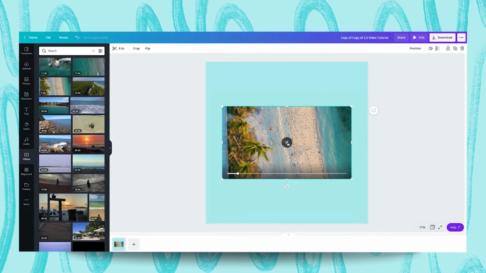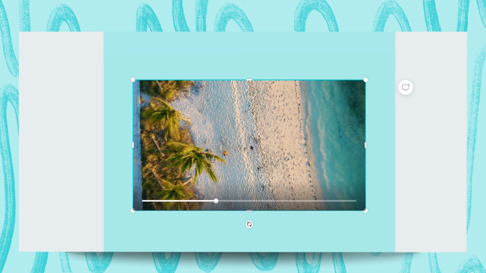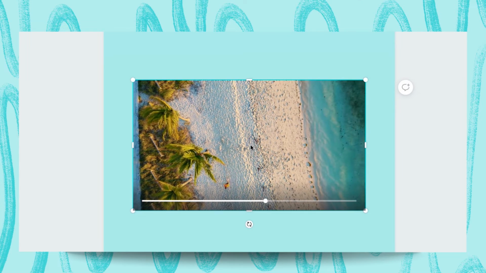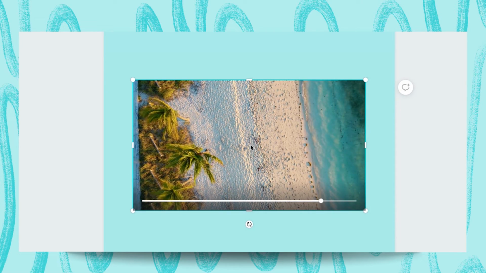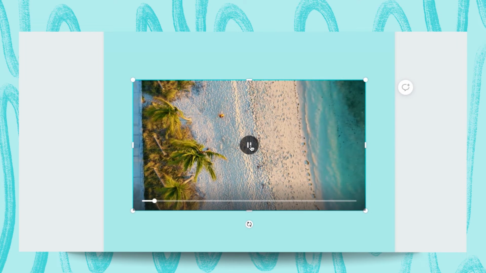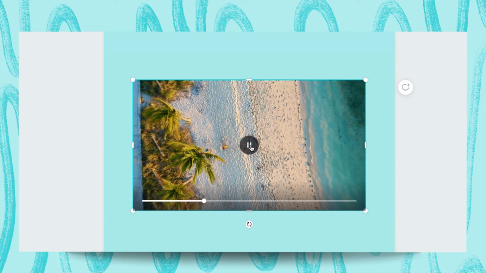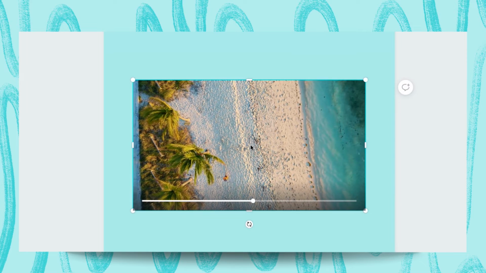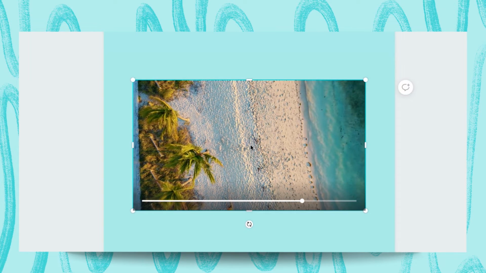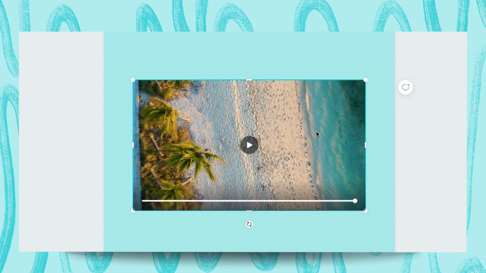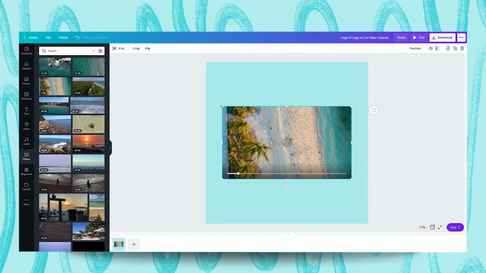So I'm liking this video here because of the person running on the beach side. It's relevant to the waves concept in our quote because of the waves on the right here. And it also draws a connection to the motivation and discipline concepts because this person is seemingly jogging or exercising, which let's face it, is an activity which requires a degree of motivation and discipline. Let's go with this and fit this video to our design.